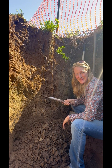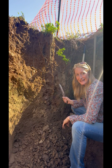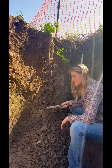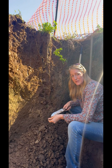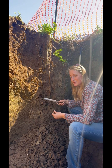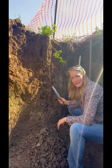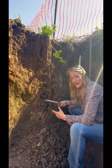Today we are in the soil pit surrounded by falcata alfalfa, which is a yellow flowered alfalfa that is very drought tolerant and tolerant to a wider range of pHs, and it lasts a lot longer. A regular sativa alfalfa with a purple flower is maybe a three to five year crop, then you take it out and put something else in. This falcata alfalfa is really great in rangeland settings and can last for a really long time.